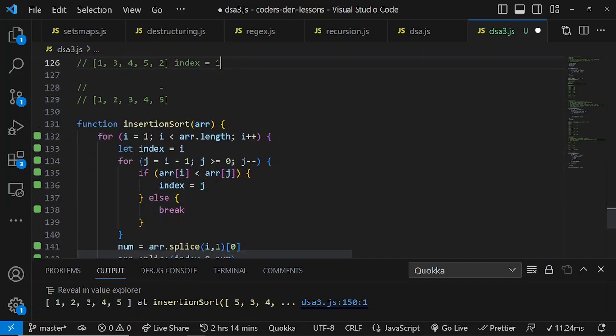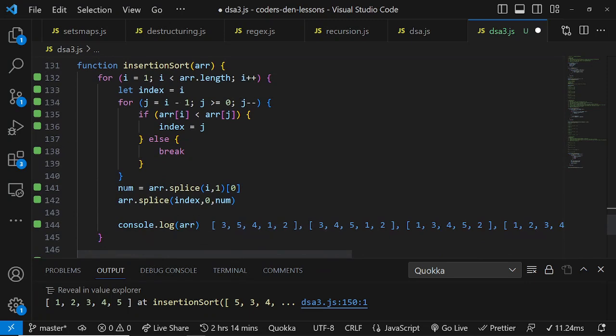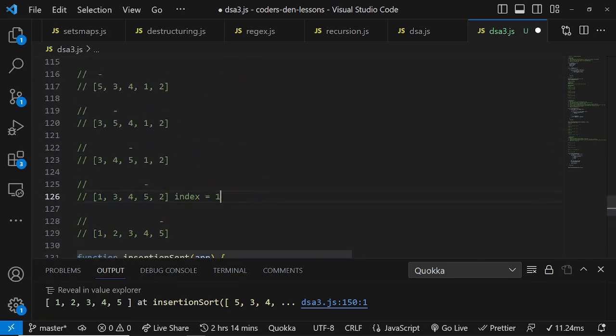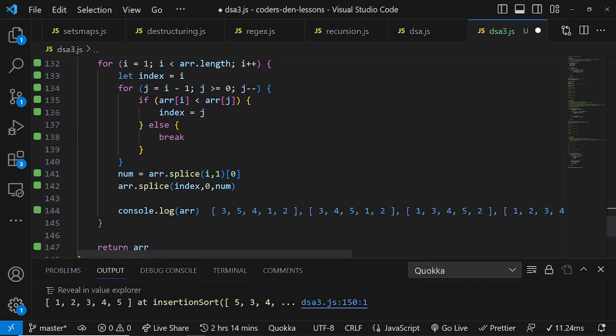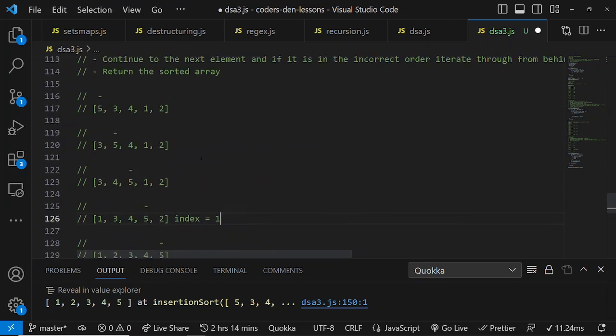So now this part, you will remove this 2 from where it is. That's what this is doing. Array.splice I, remember I is 4, so array.splice 4, 1. That means from that index I, remove 1 value. So the array will now become like this.